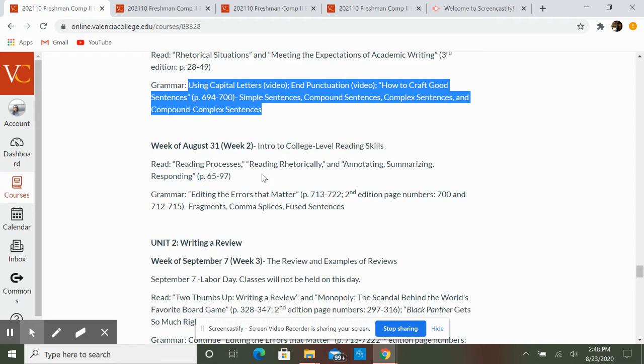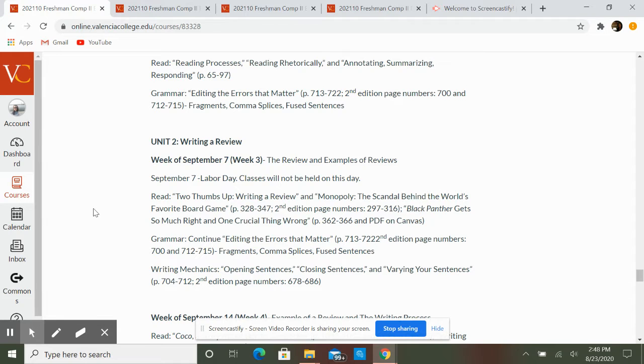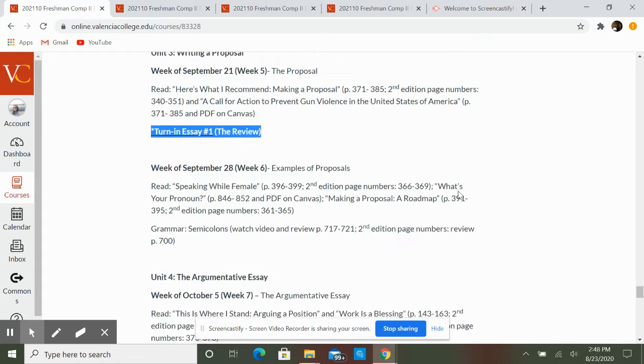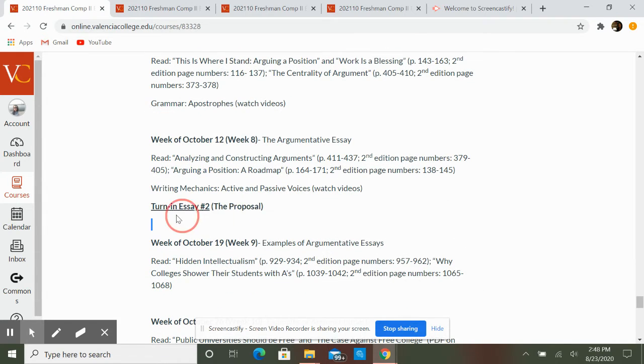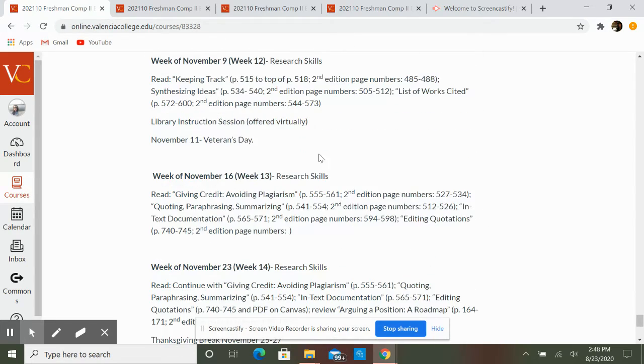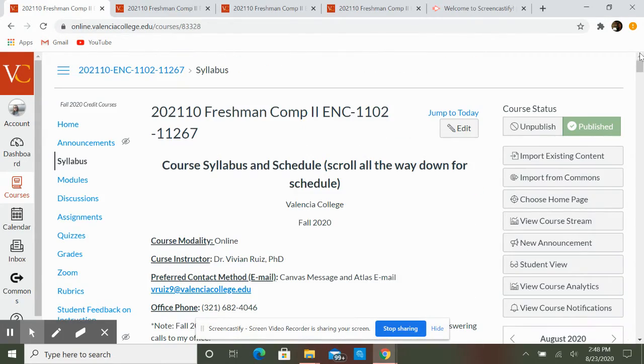All right, so for each week, you have here what you need to read. Go ahead and read the schedule because you have some important dates here, such as the dates that the essays are going to be due. All right, so go ahead and read over the schedule so you can also take a second to write down these important dates. You have also some holidays to notice and the due date of the research paper. All right, so please go ahead and read the schedule and read the syllabus.